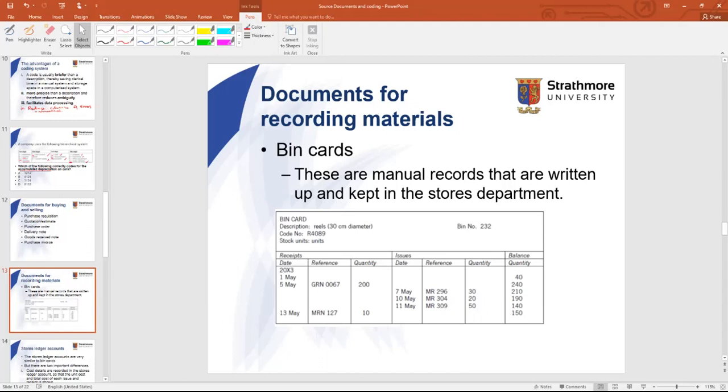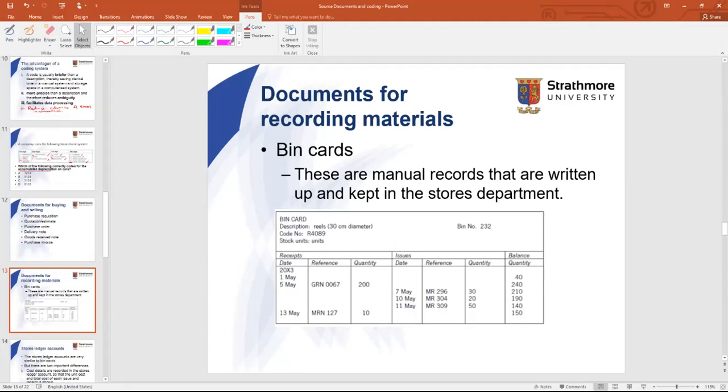One of them is called a bin card. What do you need a bin card for? It is to track the inventory. If you are Unilever and you are going to receive materials, one of the ingredients of your soap, for example, is oil. So you want to track how the oil has been used within a given time period. So you can have a bin card, where, in case you receive, let's say, 10 liters of oil, you put them into the bin card.